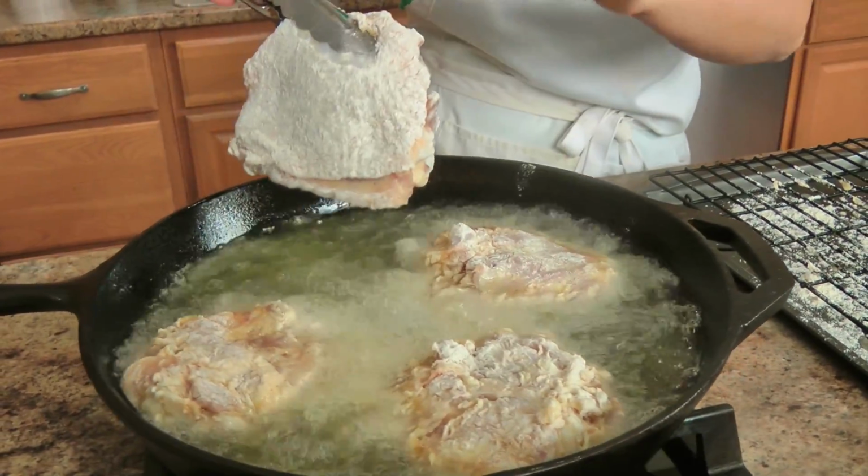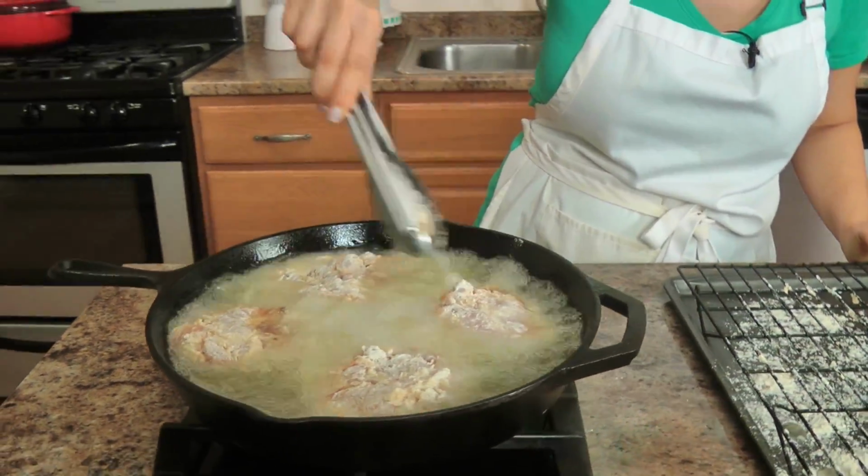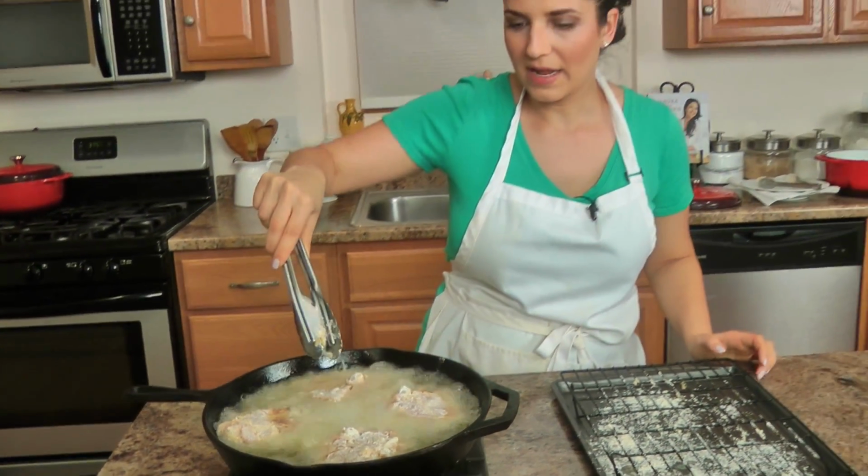Add your chicken skin side down, into your hot oil. Okay. And now those need to cook for several minutes on each side or until they become really beautiful golden brown all around. In the meantime, we're going to gather all of the ingredients to make the batter for our waffles.